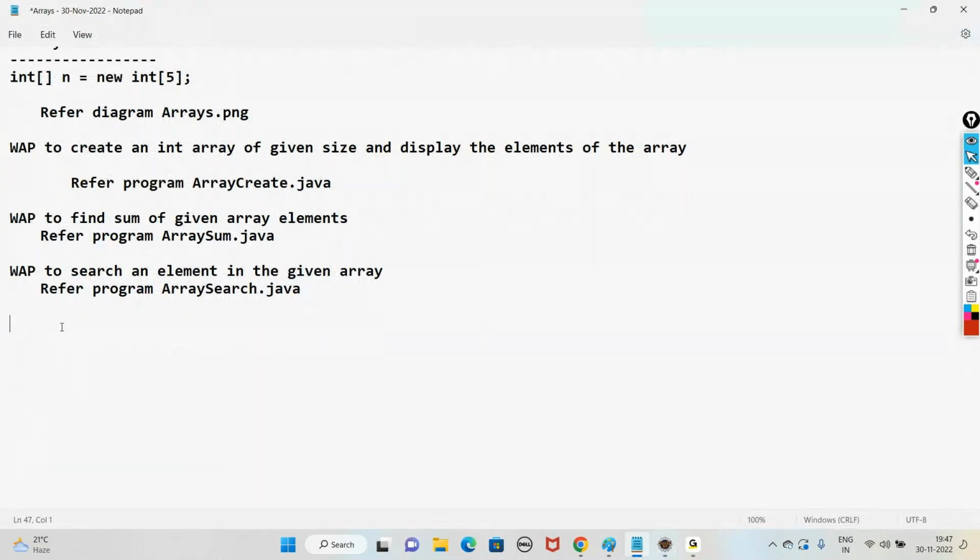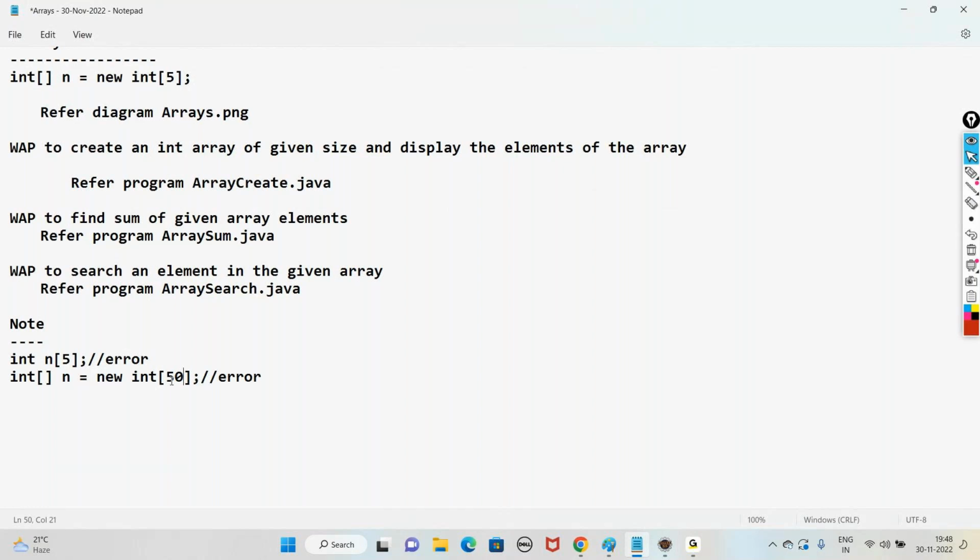One small note, as I've already mentioned: if you take an array and give a size, it goes with an error, and if you are allocating memory for the array using the new operator but not giving a size, that is also an error. So whenever we use the new operator, we have to mention the size. If you mention size as 50, that means we can store a maximum of 50 elements only.